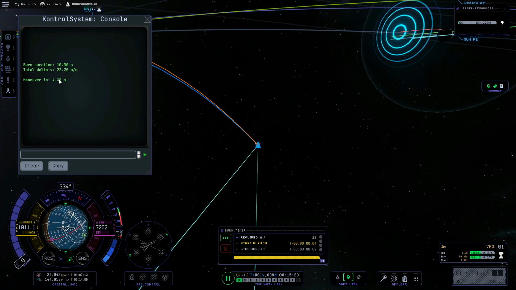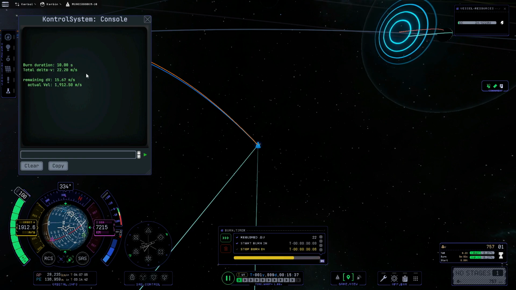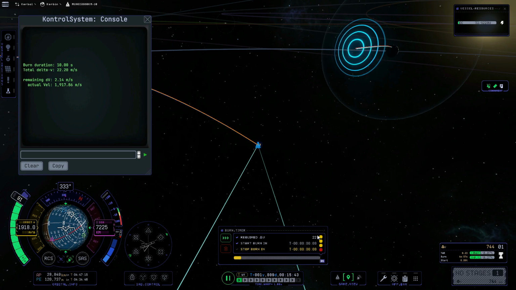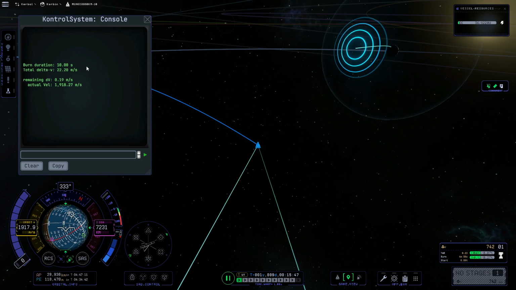This is okay. I changed the maneuver function to always keep the maneuver at least 10 seconds. I don't want my maneuver to be too fast, because with a small delta V, I want the maneuver to last 10 seconds to be more precise.